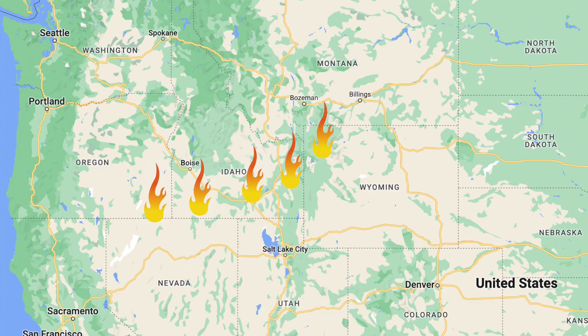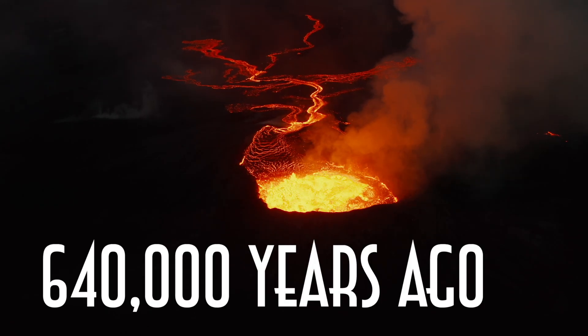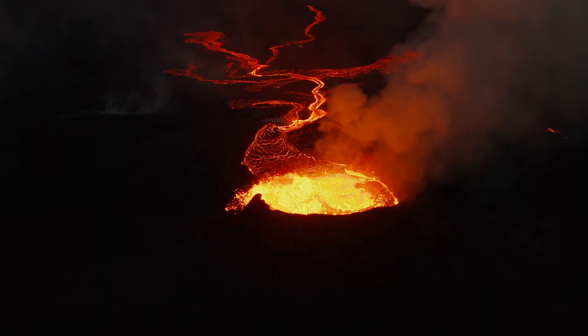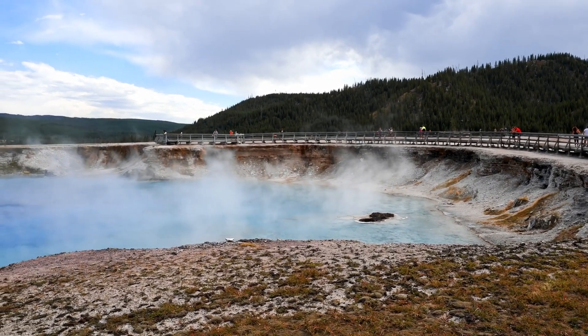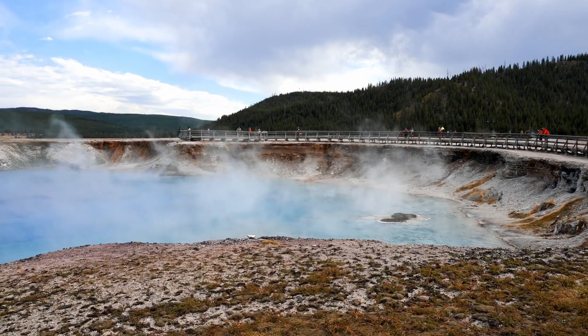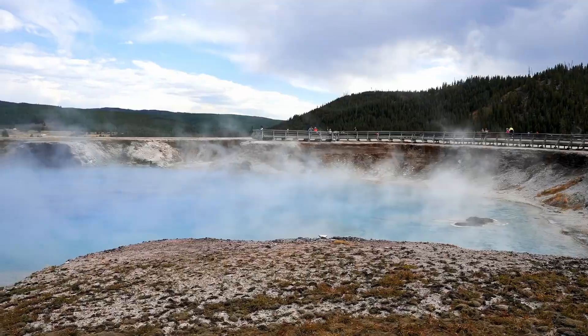You can trace this path along a map and see how the plates moved over the hot spot over time. Right where Yellowstone is today, about 640,000 years ago, the hot spot triggered a huge eruption that caused the ground beneath it to collapse. Today the crust above the hot spot is much thinner because of this eruption, and this allows incredible amounts of heat to escape up to the earth's surface. This heat is exactly what causes all of Yellowstone's awesome phenomena.